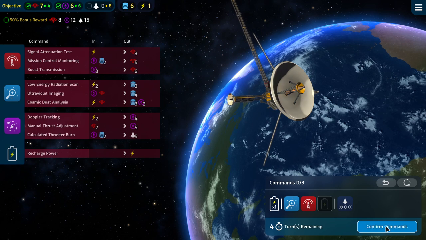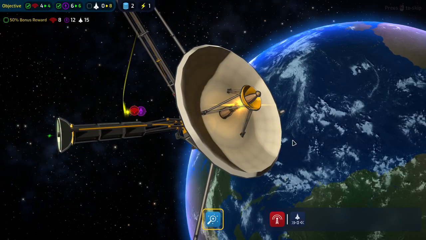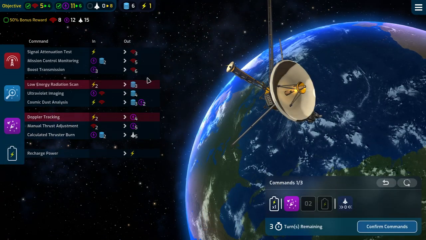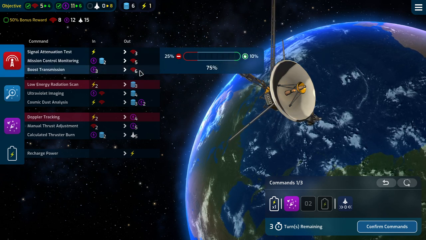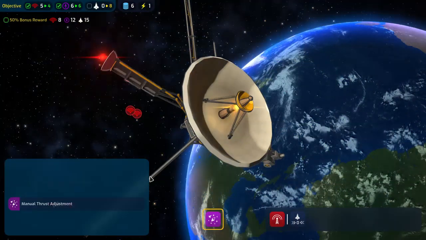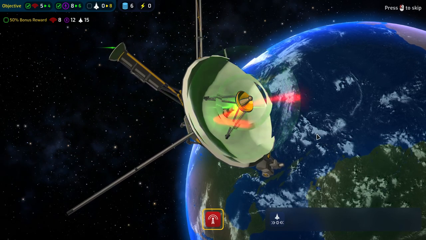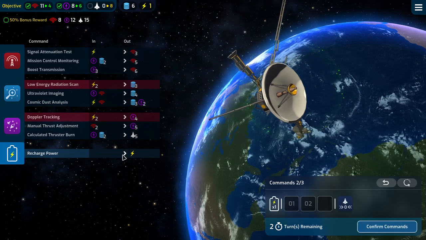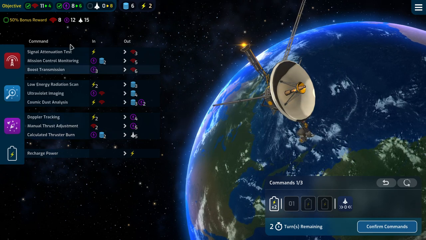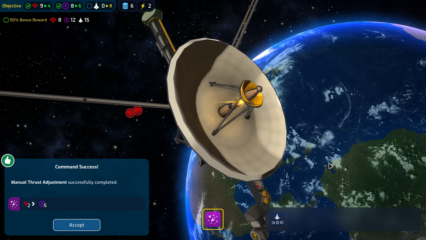I want comms. Ooh, ultraviolet imaging not so good. Resist. Okay, signal attenuation is fine. Probably get that. And then swing a whole lot of comms. Eesh, manual thrust adjustment not good. Boost transmission is okay. Two turns remaining. Well, let's get power. We need three of those. We need three spare nav. We've got three extra comms, so we can do this manual thruster adjustment. Okay, that's fine.